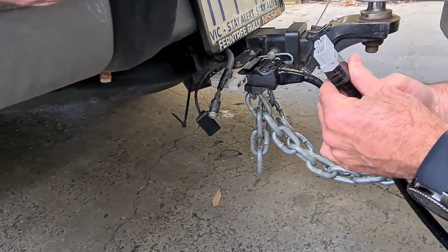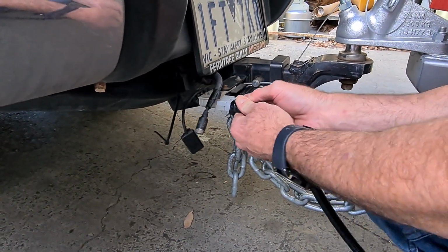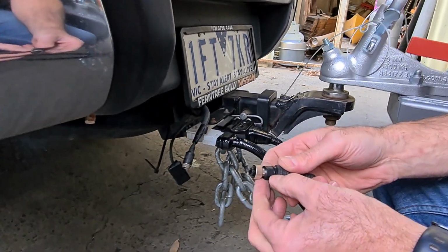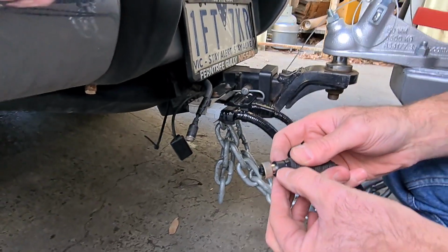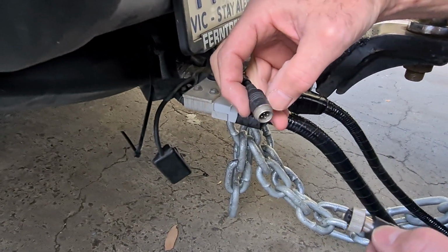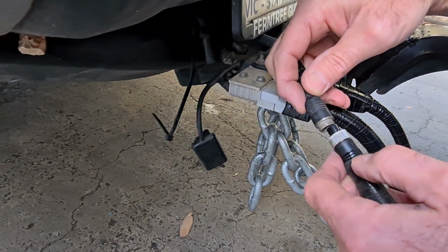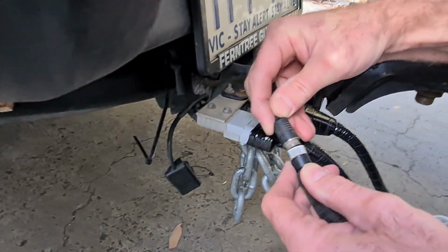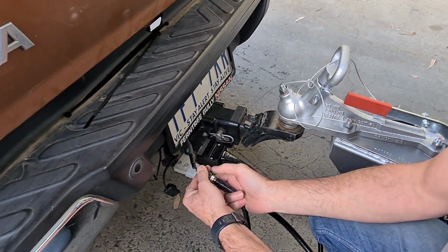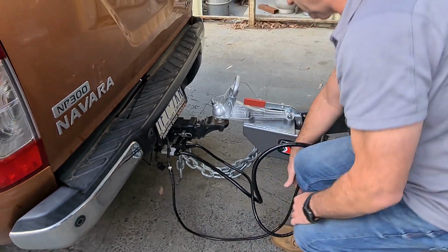Next I'm going to do the Anderson plug. So the Anderson plug can only go one way and pushes on like that. Now with the Safety Dave rear view camera cable, if you look closely you'll see there's an arrow there, and there's a corresponding arrow on the car side of the cable as well. So that's the arrow there. So if I can match those 2 arrows up, it'll go in correctly every time. So that will go in like that, and then I just put up that ring, and that's it, that's on. So our cables are all plugged in.